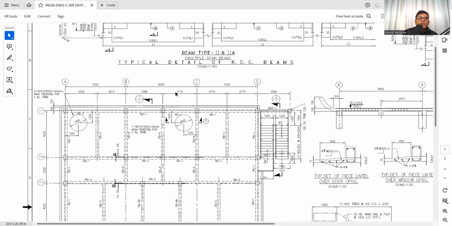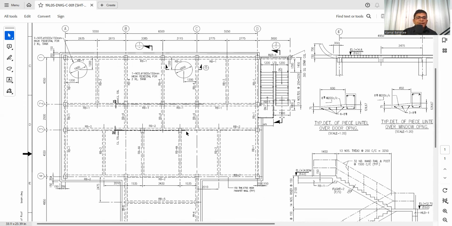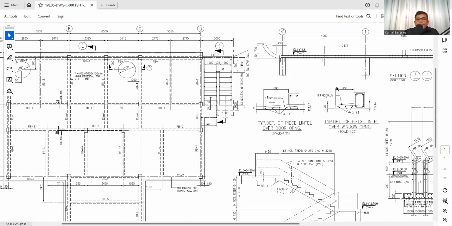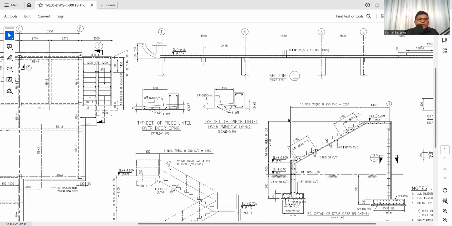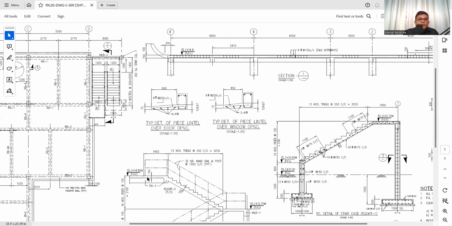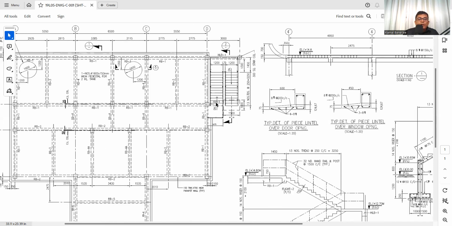So what will be the extra reinforcement here? That is also mentioned. Now, is there any cutout, any MEP cutout? No, but if there is an MEP cutout, then the reinforcement around the cutout will also be there, because we need to provide extra reinforcement around the cutout so that the cutout will not fall down. And again, here is a stair. So the stair reinforcement will also come here, and this stair reinforcement will come into the slab itself, and the slab reinforcement will also come. That interconnection also we need to understand whenever we are preparing the bar bending schedule. In the next video, I will cover it in detail.